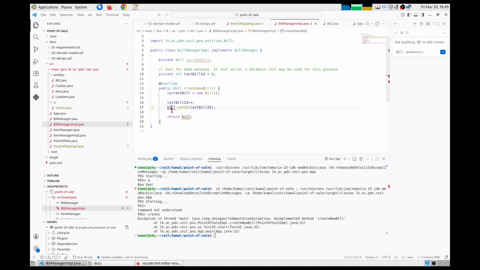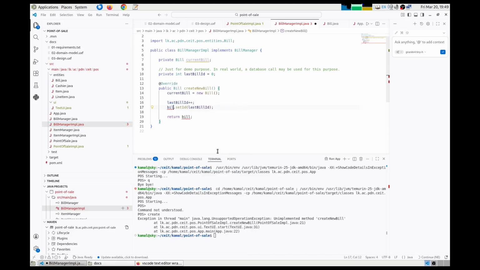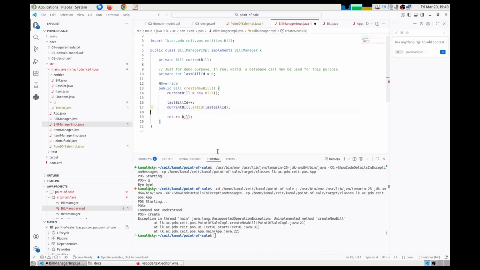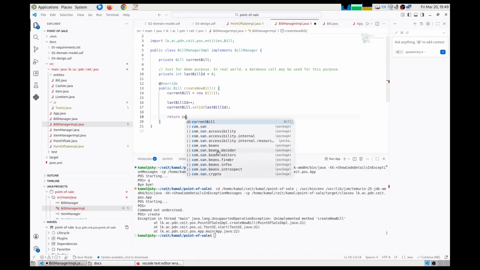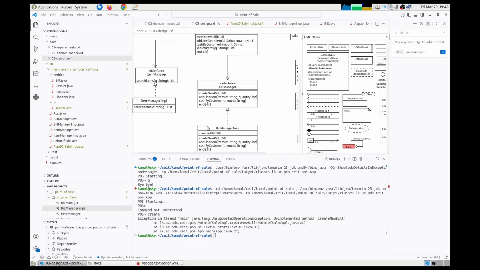Let me rename the symbol. The bill manager needs to have a reference to the current bill according to the diagram, because the add line item method will add line items to the bill and so on.